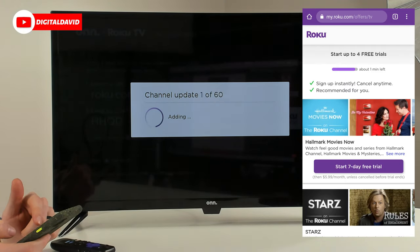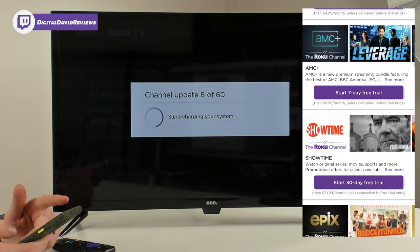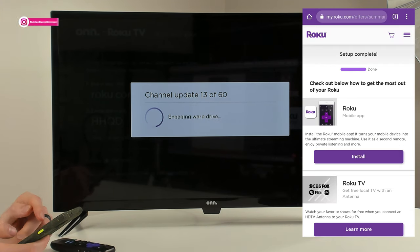And there we go. We have some free trial offers as well, and you can see the TV's already updating the apps for us right now. Don't want any of those trials. Select continue. There we go. Check it out. Setup is complete.